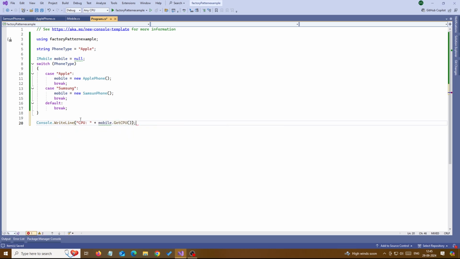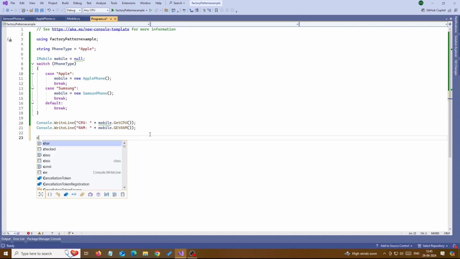It will print the CPU information. Similarly, for RAM, I will call the GetRAM method. And I will wait by calling the Console.ReadLine method.